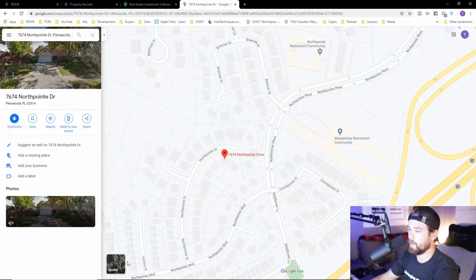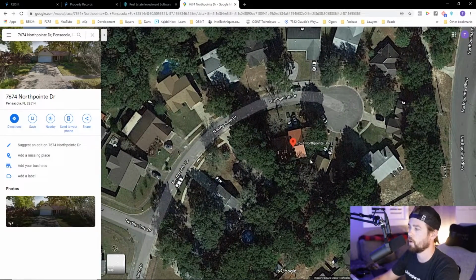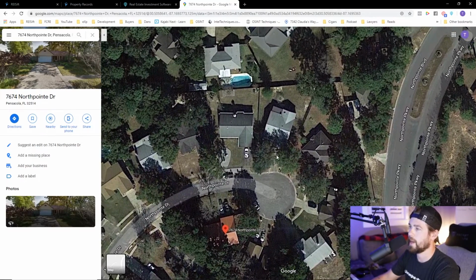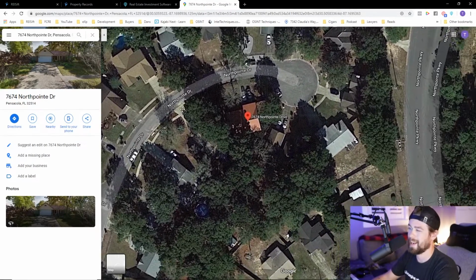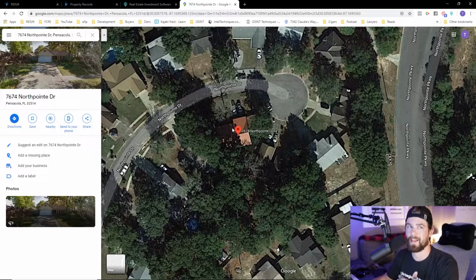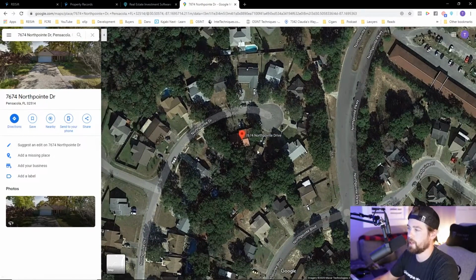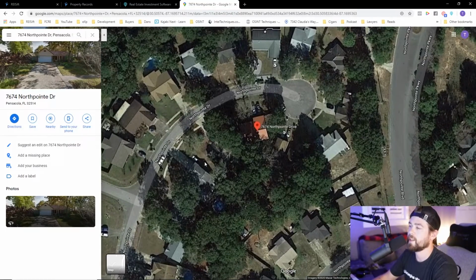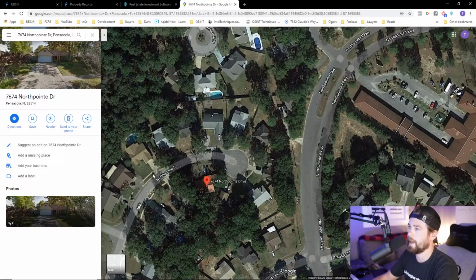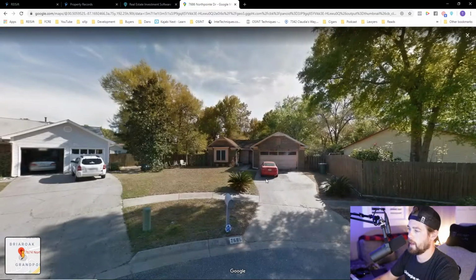We're going to go back and switch it to aerial view. If I switch it to aerial view, I can zoom in and look for any water runs on the roofs, or any pools that might not be clean. Again, these are dated 2013 photos, but the nice thing about satellite is that it's updated all the time, so we're going to have a lot more accurate photos. If we see a stale pool or a messed up roof, it's probably still the same. So we're still kind of helping out there. I can't really get a good view on the driveway, but we do see there's a lot of trees in the back. So we're going to go ahead and add this one.